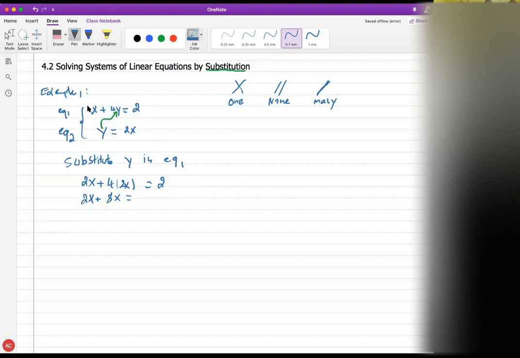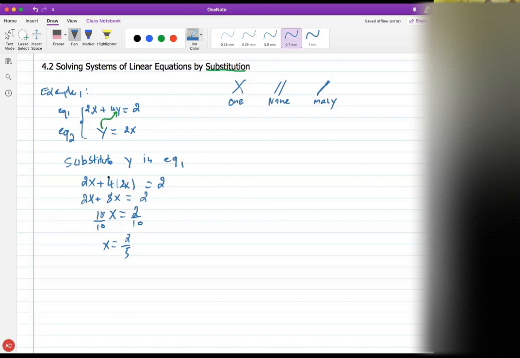All right, so again, we took this and substituted the y into this equation. Then we multiply these two, that's 8x, bring these down. This is 2. Combine these two, that's 10x, and then divide by 10. That would be 2 over 5. This is not the problem I wanted to do, it's not the way I wanted to do it. Anyways, let's continue like this.